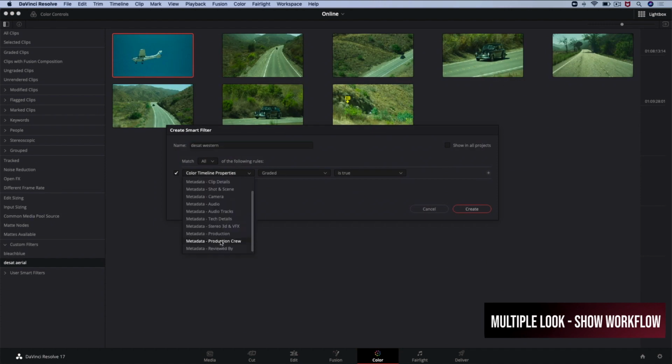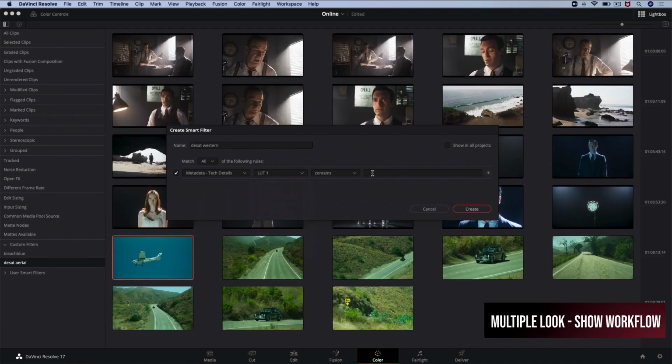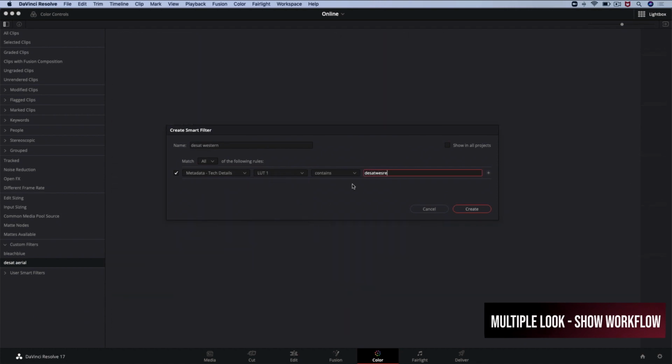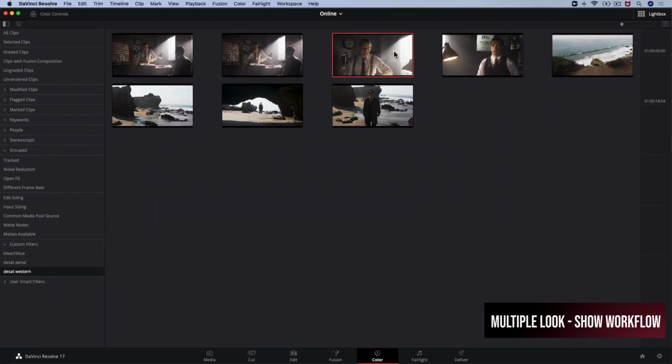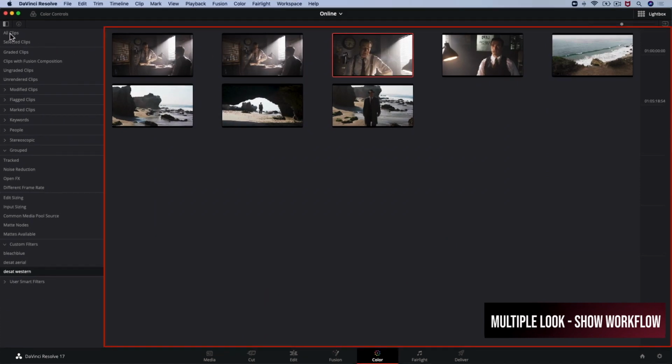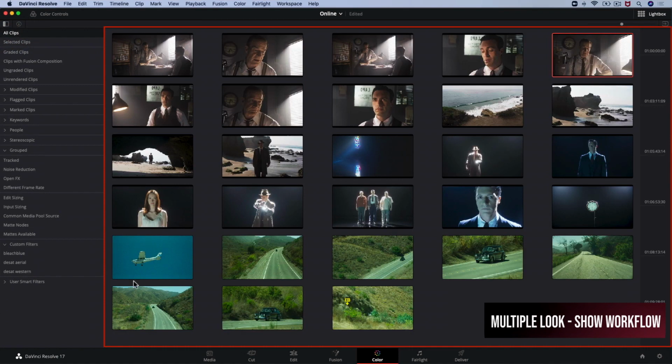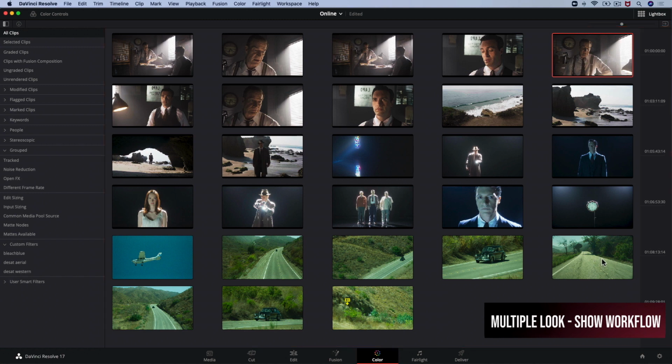project. After creating the filters, we will sort our timeline based on them to apply each look to the filtered clips. Our problem now is that if we add the look to the timeline module as we did before, it will affect the whole timeline, and it won't matter that we have different filters. For that reason, we need to add the resulting clips from each filter into different groups.